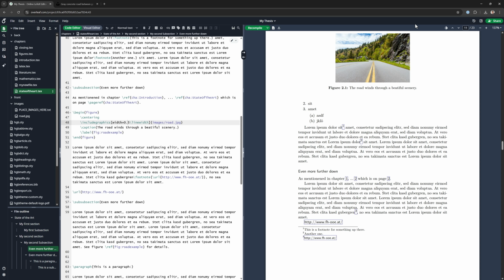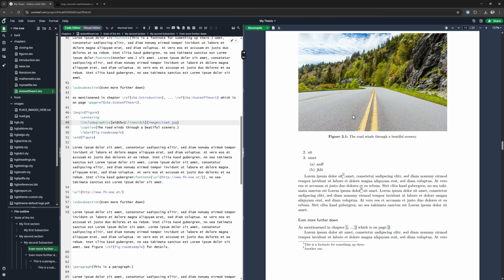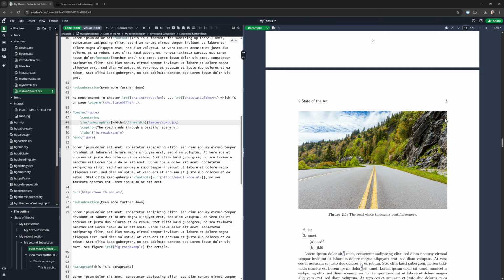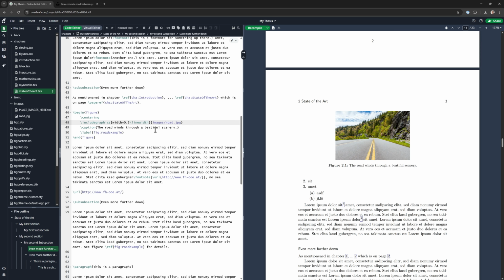Try to make the figures a reasonable size. 0.5 to 0.75 is usually fine. A full width figure, like width is 1.0 of the line width, is really huge. Don't make huge images unless it's absolutely necessary to have the details, but usually something like 0.5 works out really well. Just try to find a working scale factor for you, and then you're good to go. This is all there is to placing images.